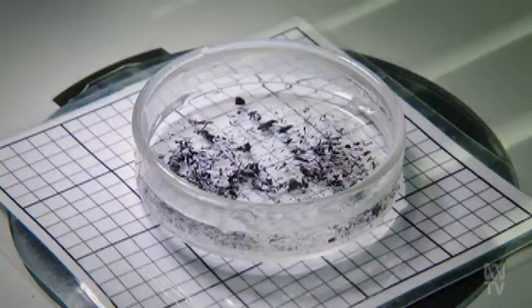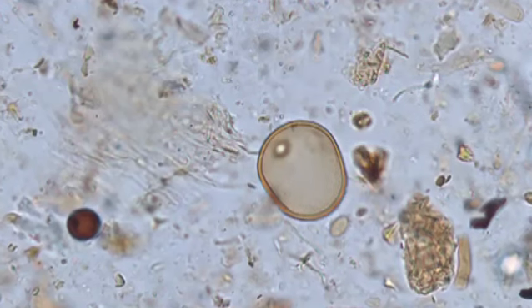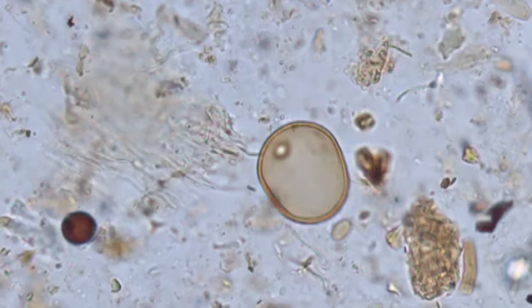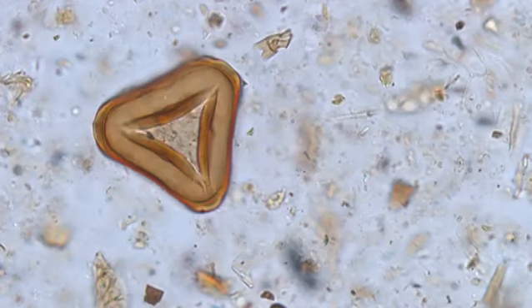After slicing the sediment, we treat it with a number of different chemical washes to remove as much material as possible, leaving behind pollen to identify under a microscope. Different pollen grains have different shapes depending on how they pollinate. Some are dependent on insects and have little hooks and spiky parts to attach to insects. Others use wind and have sacks or features that allow them to blow through the air. These different techniques of dispersal give each pollen grain a unique morphology that we can use to identify species. In the Australian pollen flora: eucalypts are a triangular shape; daisies are spiky; grass pollen is circular with a single hole; and wattles or acacias form a grouping of eight or sixteen pollen grains together into a large block — and because of its size, wattle pollen doesn't travel very far, so if we find it, we know it's growing right there.